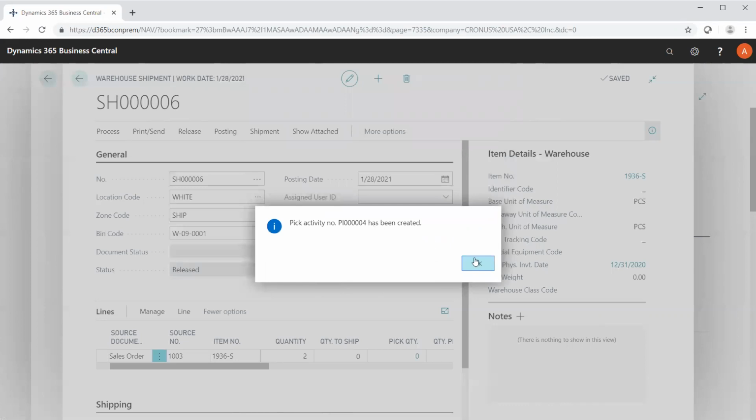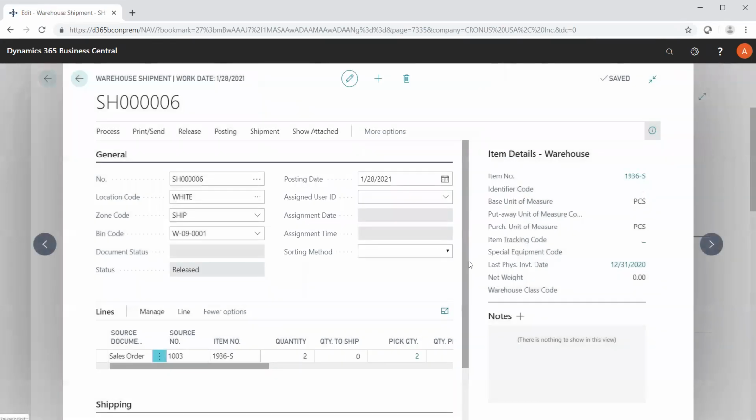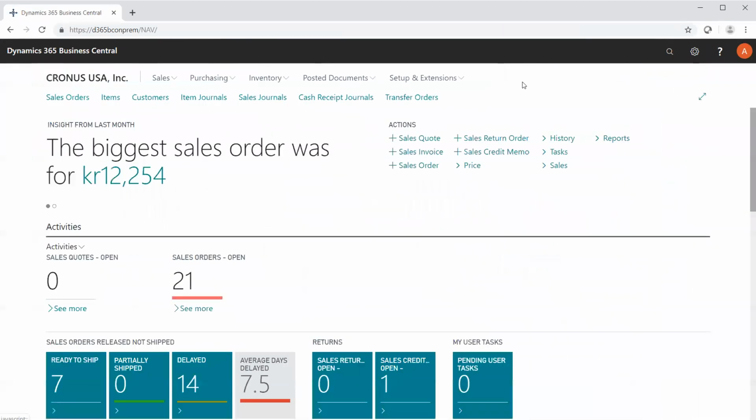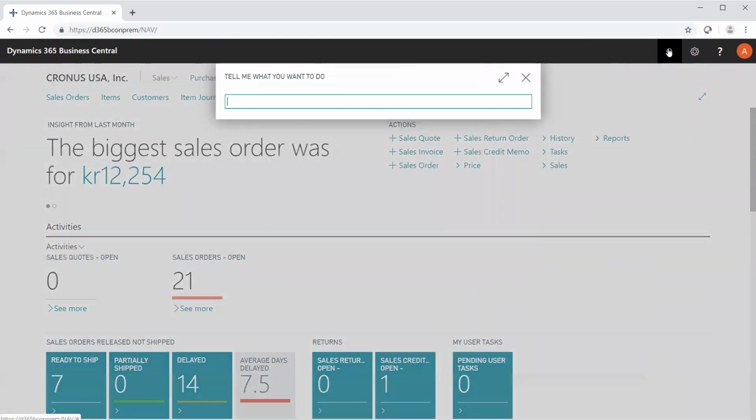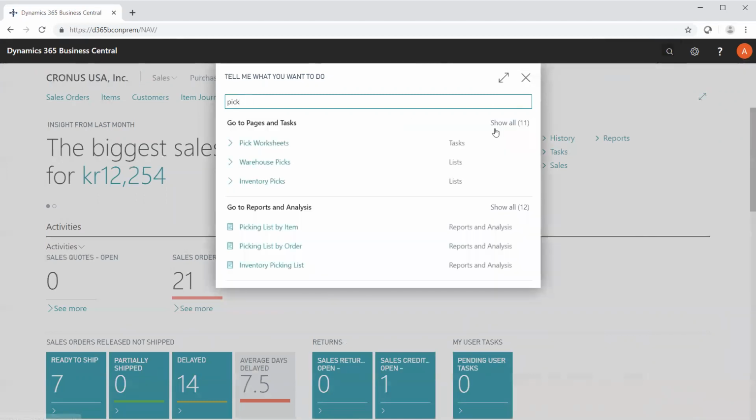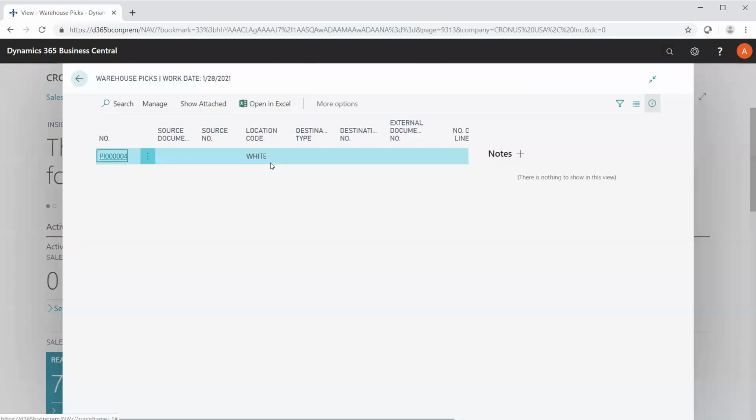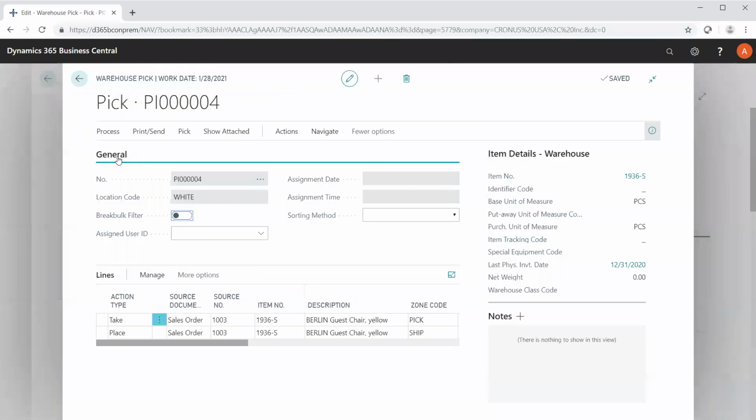And it creates pick activity number 4. So when we go to the pick activity, it's pick activity 4, and this would come up on the handheld device for a user. If it's assigned to that user, it'll come right up on that person's handheld.